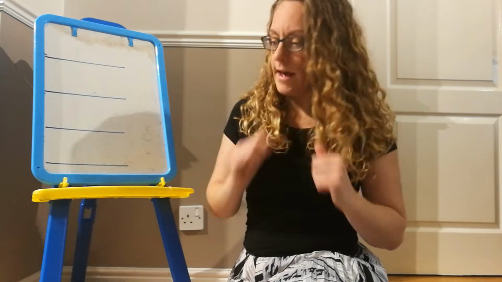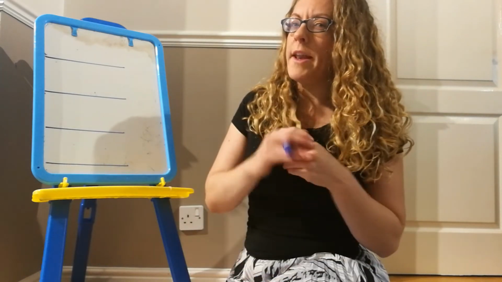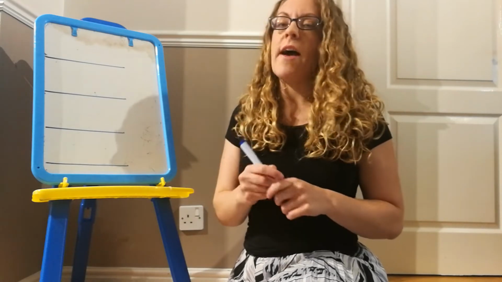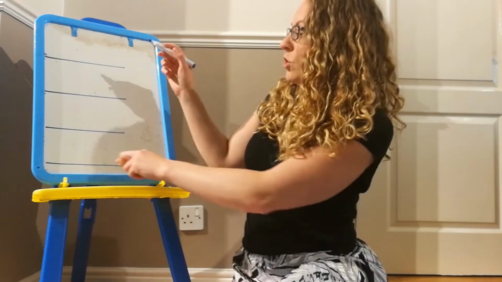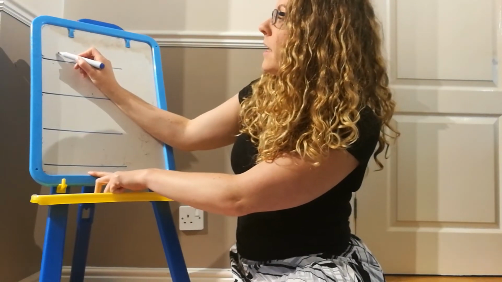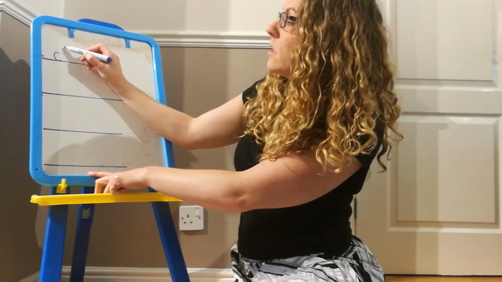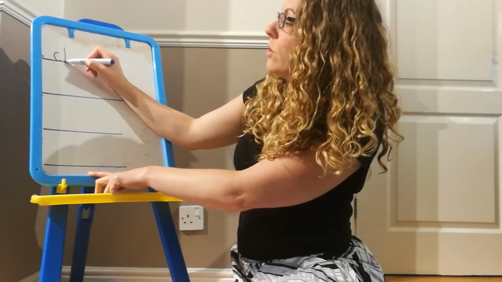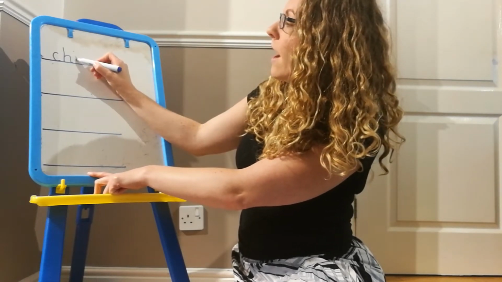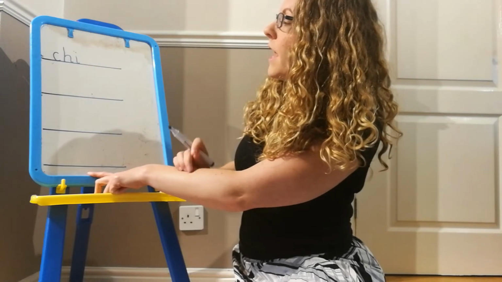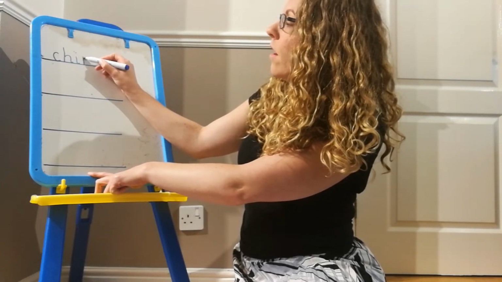Are we done? Right, let's see. Who used the robot arms and who managed to do it without? It's quite tricky. I'm going to see if I can do it without my robot arms. So, chin, ch. Right, so I'm going to do the ch sound, which is curl around the caterpillar, and then it's the h sound, which is start at the top, down the head, to the hooves, up and over his back. So I've got ch, i, down the insect's body, a dot for his head, ch, i, down Nicky and over his neck.